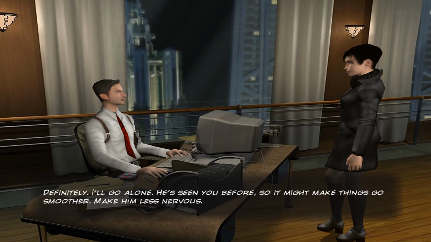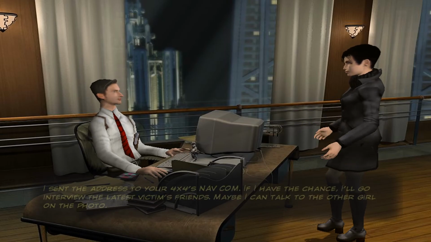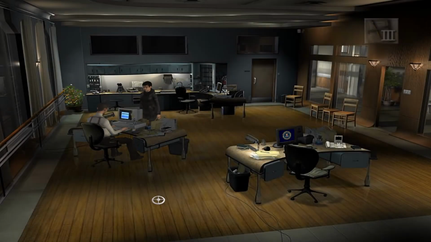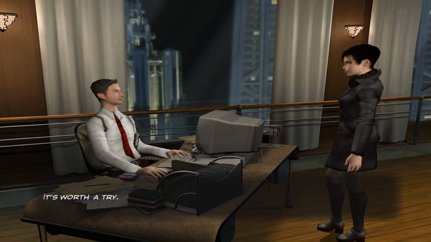Definitely. I'll go alone. He's seen you before, so it might make things go smoother, make him less nervous. Okay, and I'll give Kolar a visit. I sent the address to your 4x4's navcom. If I have the chance, I'll go interview the latest victim's friends. Maybe I can talk to the other girl on the photo. Good idea. Okay. So, anything else? I really hope this Kolar checks out. It's worth a try.